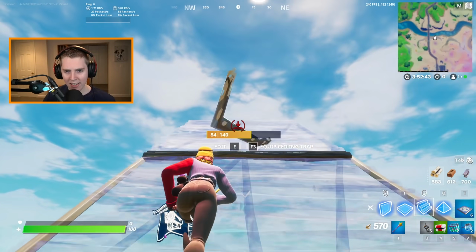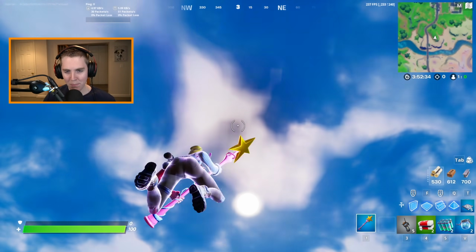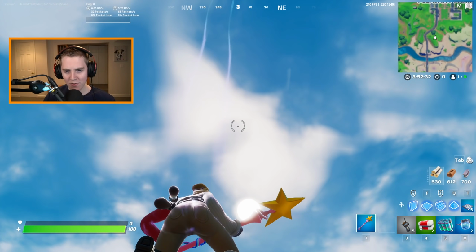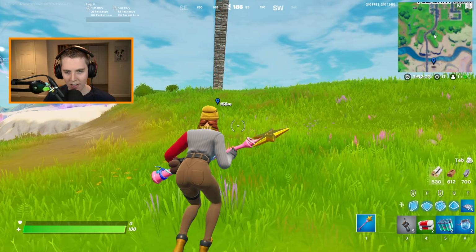And then once I get decently high up, you don't have to go too high, place a bouncer, look up, and just spam the 0-point. I'm just spamming spacebar, trying to go as far as I can. Oh my gosh. How far was that? 159 meters.